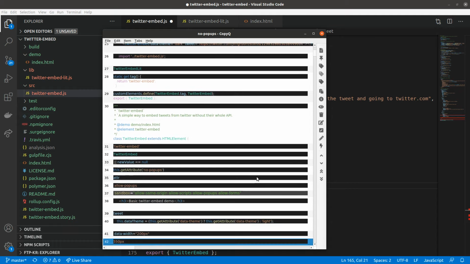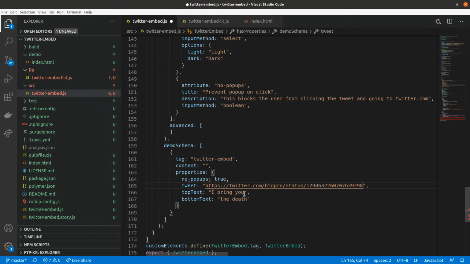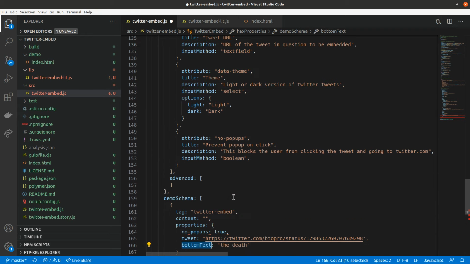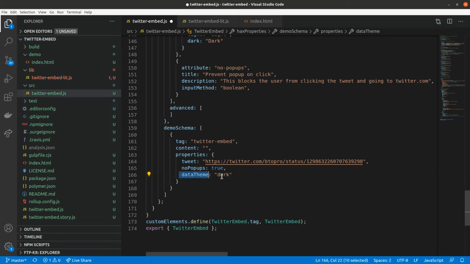I know you're in here. There you are. Okay. All right. So then we don't need the top and bottom text. And what is it? Data theme. The other cool thing is you should be able to do it this way and have it work correctly. But the theme is, let's go dark as our default, right? So there's no pop-ups. The data theme, actually, I think we should be able to do, no, let's just leave it no pop-ups. Let's see what happens. I haven't done one of these in a bit.